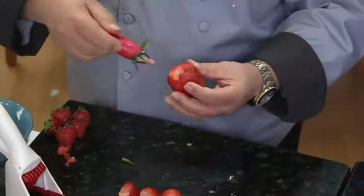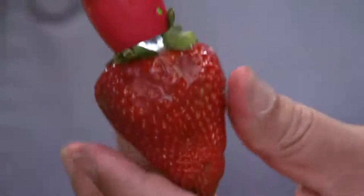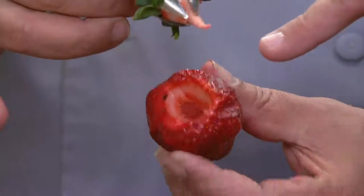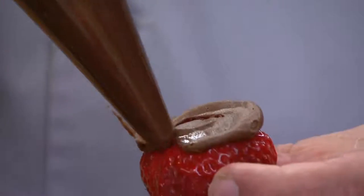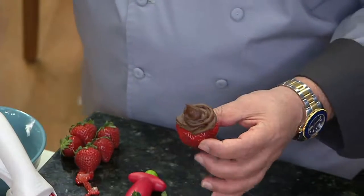Over 4,000 of these are now gone. QVC.com and QVC mobile app — don't miss out. Even with larger strawberries when you need to get that larger cap out — look at what has happened — it leaves a nice open cavity inside for you to stuff with whipped topping, chocolate sauce, or Nutella. You could also take a mixture of cream cheese and a little powdered sugar, whip that up, and pipe that in there. The cream cheese is a little thicker and has a little more oomph to it.